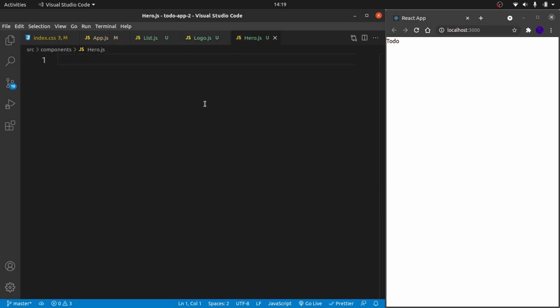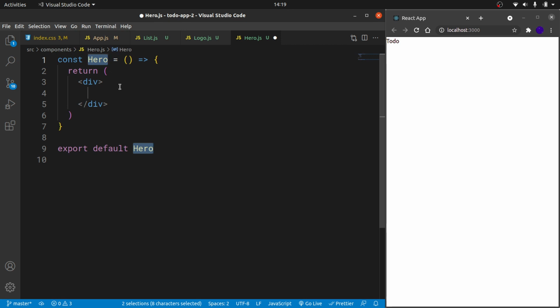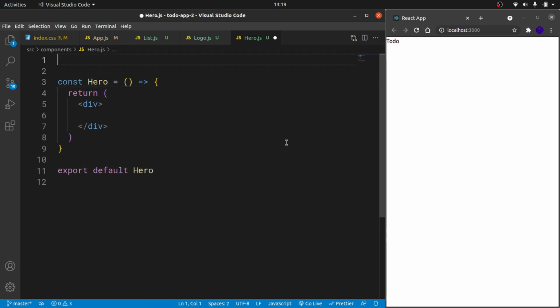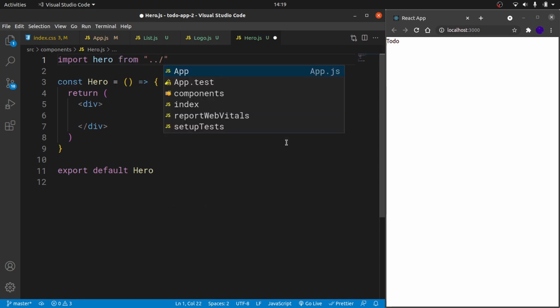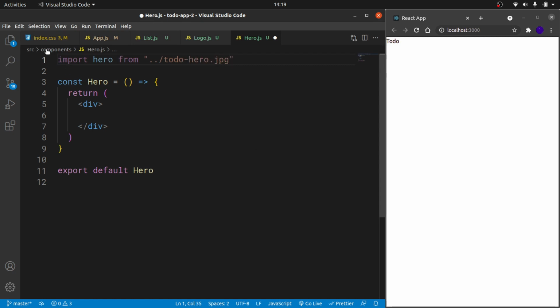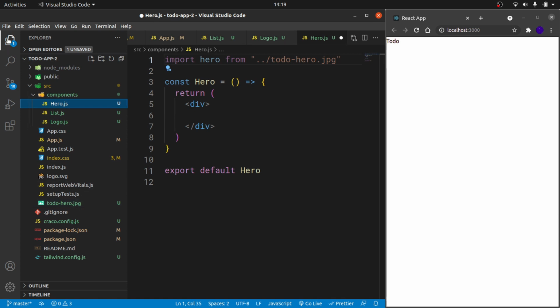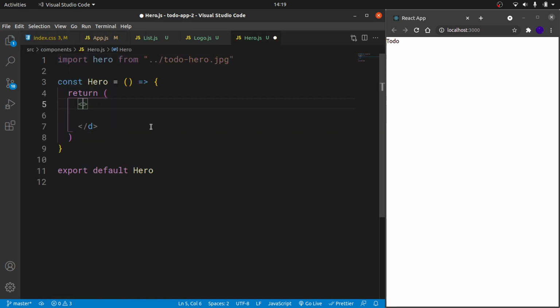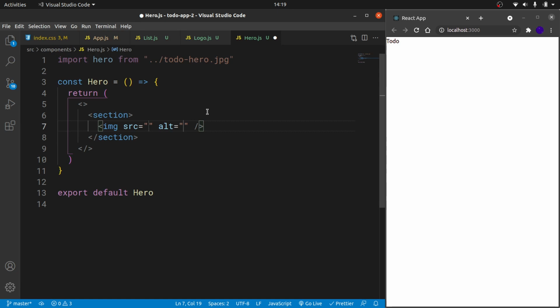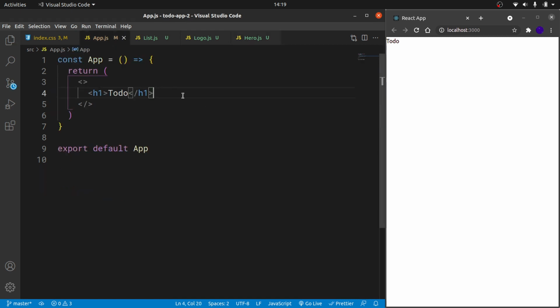And then in hero I'm going to say _array_fce, but then inside here I want to import my image, so I'm going to say import hero from the ToDo hero.jpg. I think that's what I called the image. Yep, that's the name of the image right there. And then inside here I'm going to return a fragment once again, and then I'm going to be returning a section, and this section is going to contain just the image, actually, right? Just the image should be enough. And then this image I'm going to reference from hero, and let me just save this so that I see what I have on the screen.